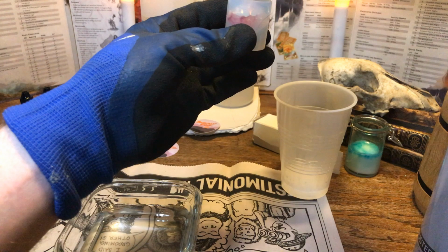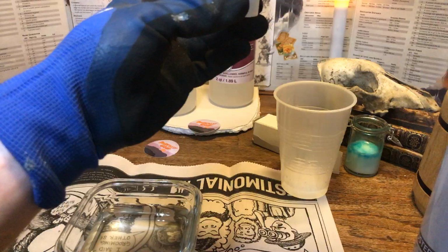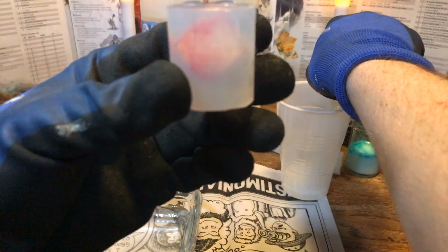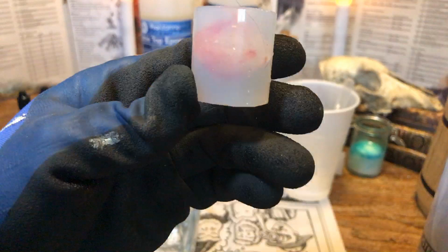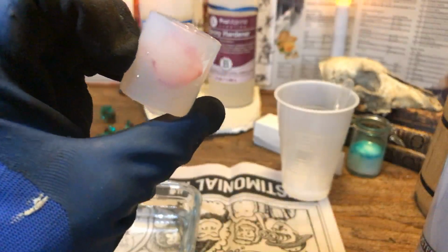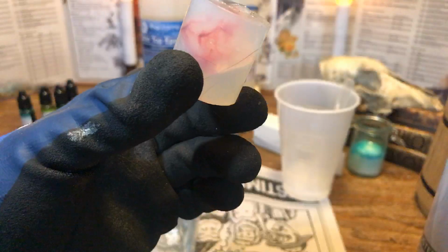So we're gonna finish filling this, I think. I did it again. Blew another bubble in there. Okay, so that actually looks pretty dope. That looks like blood, though. So hopefully we can get some smoke in there and make it a cool little thing. That's wild, actually, the way that red just creeped around there. There's some cat hair. Gosh, it's all stuck to my gloves. My cat.